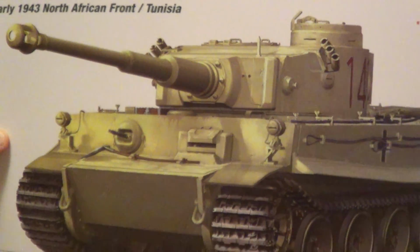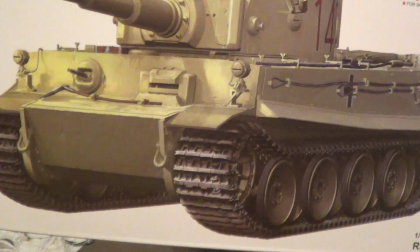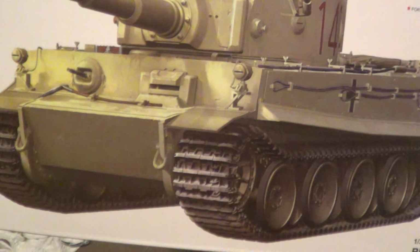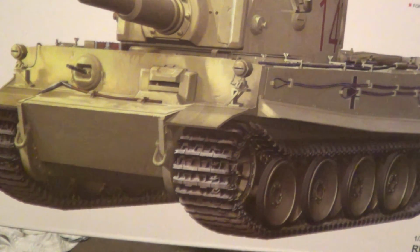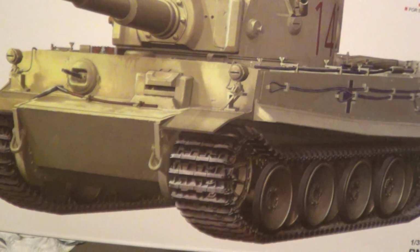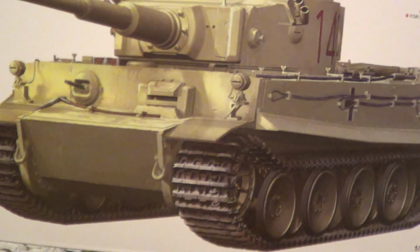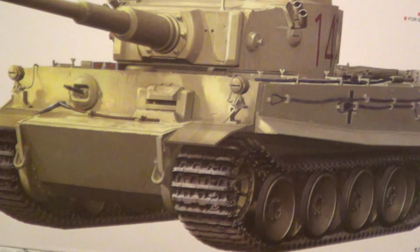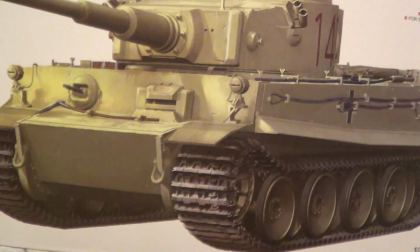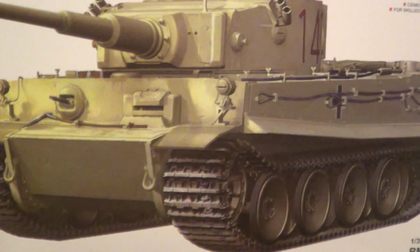By far the most difficult part of the kit was the tracks. The tracks are individual links, and they come with the pins that you insert, kind of like the way the Meng ones work. And they have the right pins and the left pins, and you glue them on, and when they dry you snip the sprue off, and you end up with a workable track.